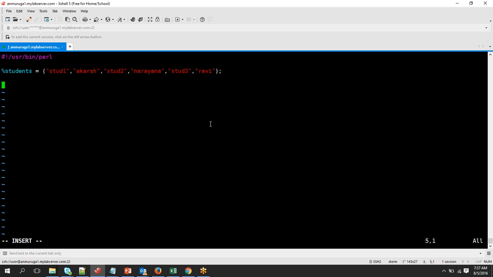Now at any point of time, if you want to get the complete value, you will say print students, see what is written, equal to percentage students.